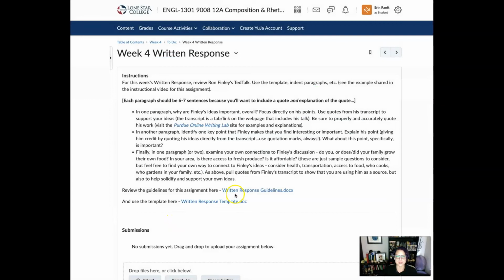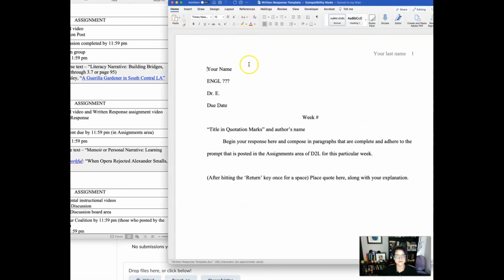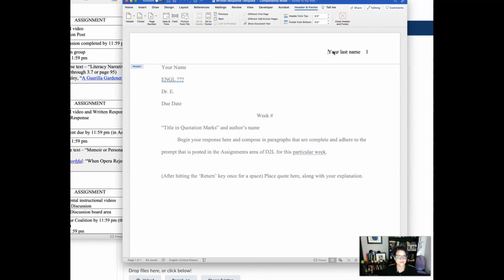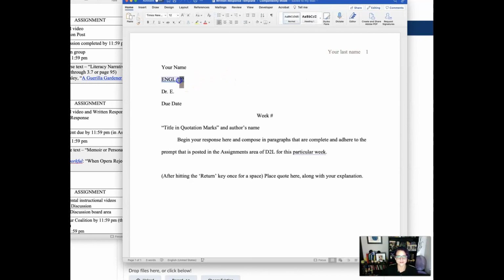There are the guidelines here and then the written response template. So if you click on this and download it, all you do is fill it in. If you double click at the top, you replace this with your last name, and that means it will repeat on every single page. You should not be manually typing in the page numbers. Let Word do that work. Fill in your English. We are English 1301.